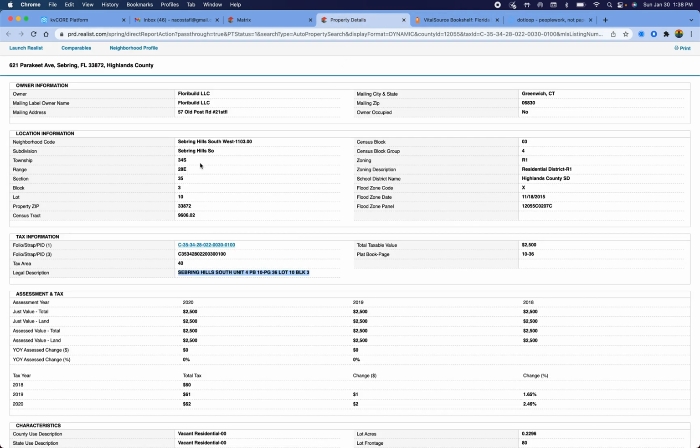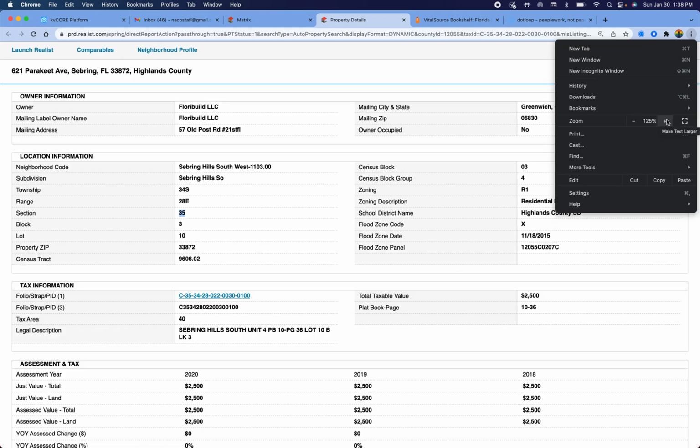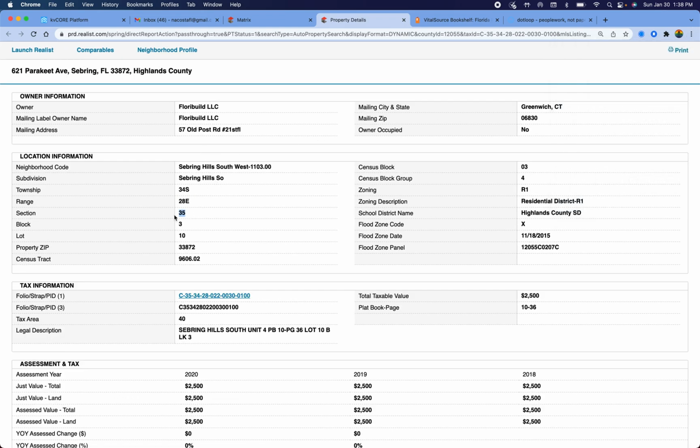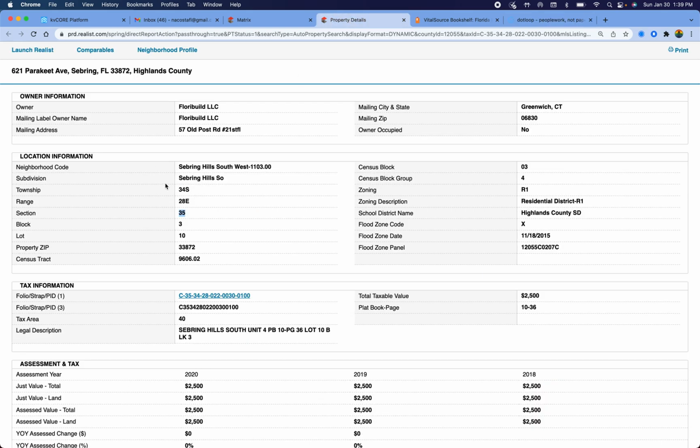and it tells us this section, which is 35. Let's see if I can make this larger as well for you to see. So where I can see, 35 is the section. I'm going to copy that. Sorry, go back in here. We're going to go over this, of course, tomorrow evening in our training session. But I just still want to point this out as we go through this right now.